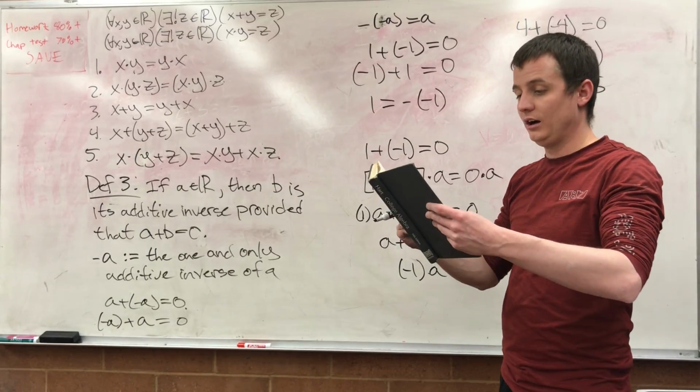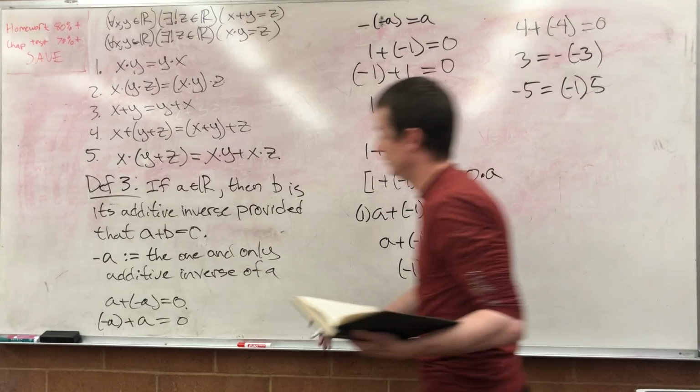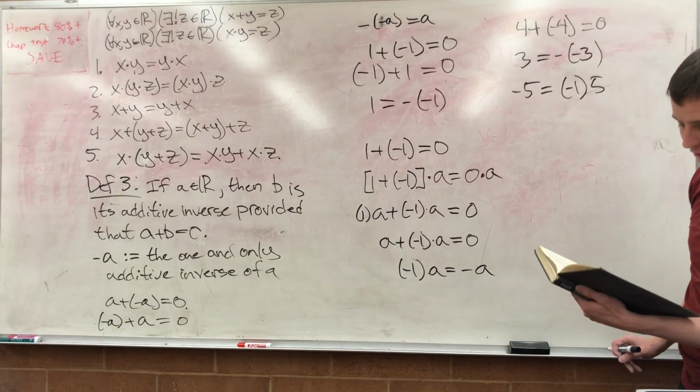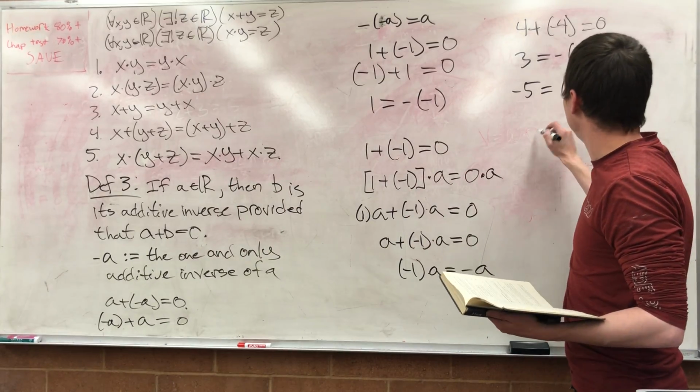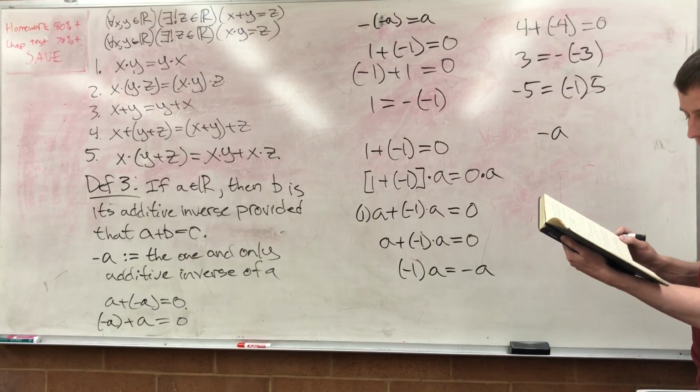Okay, for any real number a, the negative of a is defined to be its additive inverse. So he's been saying additive inverse up to this point. Now we've gotten to the point where we say negative a. So now he says, when we say negative a, we mean the same thing as the additive inverse of a. That's what we mean when we say negative.